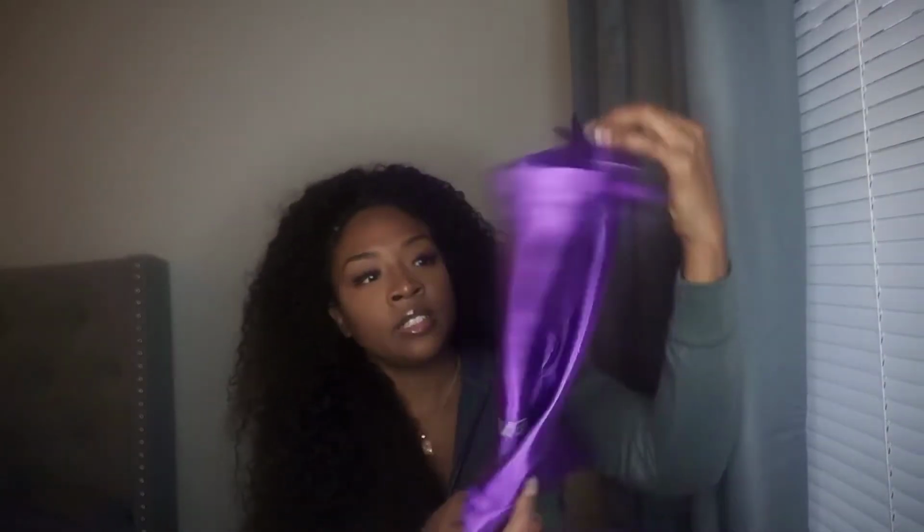It came in this purple bag right here. See, how cute. But before that, it came in this box right here, which is not so cute because I messed it up, but here it is. It says Supernova, their cute little logo right here. We open the box, it says Share Your Beauty. So it comes with a couple of extra headbands. I haven't opened them yet. Let's see what they look like.